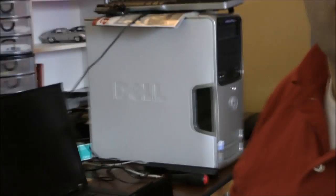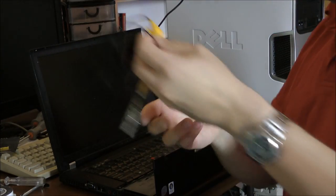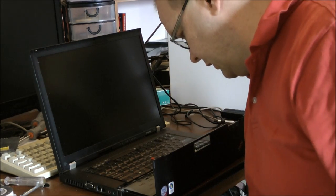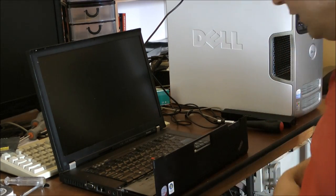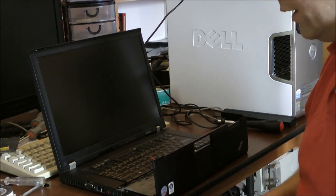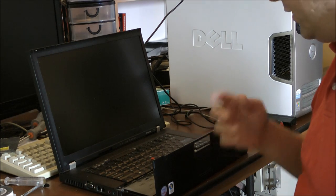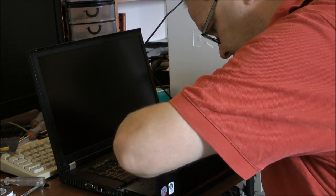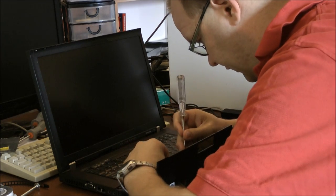So, now, normally I always use an anti-static strap to avoid problems with static electricity. Now, for laptops it's not very easy. Most laptops do not have a ground connector to the power supply, so the only thing I do now, I make sure there is no difference in charge between me and the laptop. So I touch the metal body of the notebook, so there will be no charge, and I use the screwdriver. First I touch.